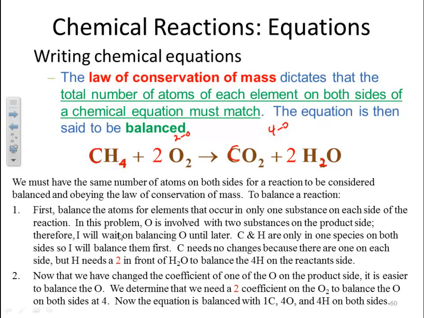So my balanced equation is CH4 plus two O2s gives me CO2 plus two H2Os. Notice I have one carbon on both sides. I have four hydrogens on both sides. I have four oxygens on both sides.